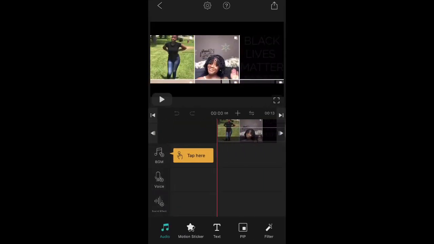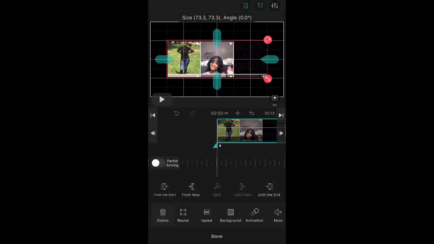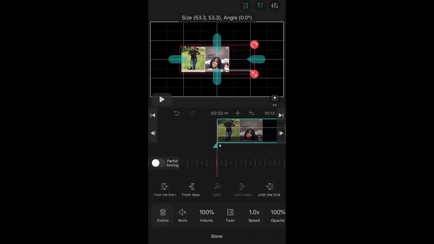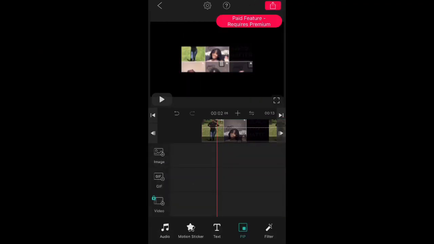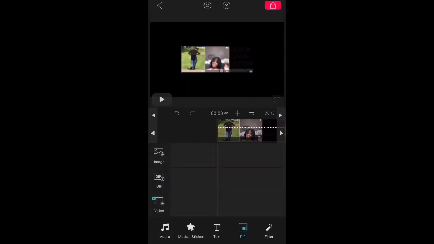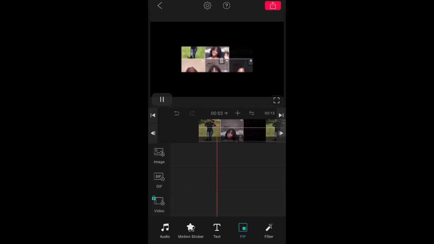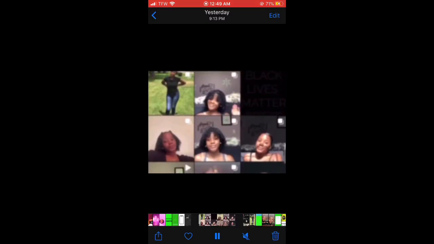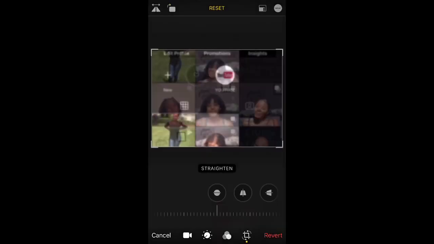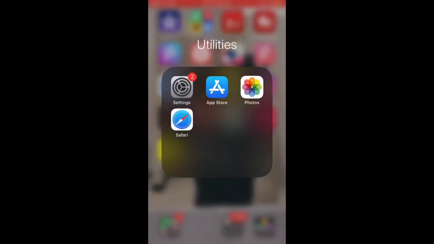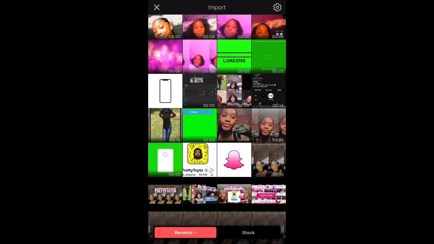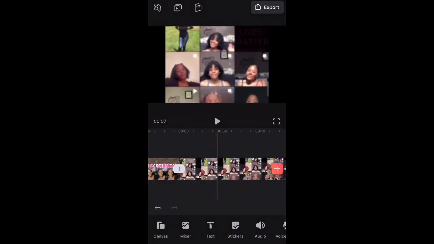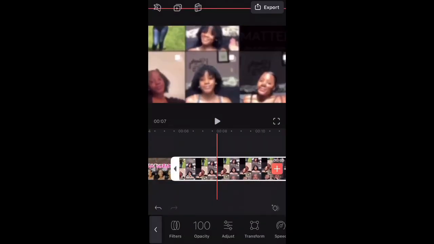So all you have to do is squeeze it back some, and then you slide over to where it says blur, and you swipe the blur up. As you can see, the blur went up, and you just screen record it from there so you won't have to pay for it. And then you go inside of your photos, and then you just crop the video so that it will just look like this. So now we're going back inside of Video Leap, and you're basically just going to add the blur background and then zoom it in.